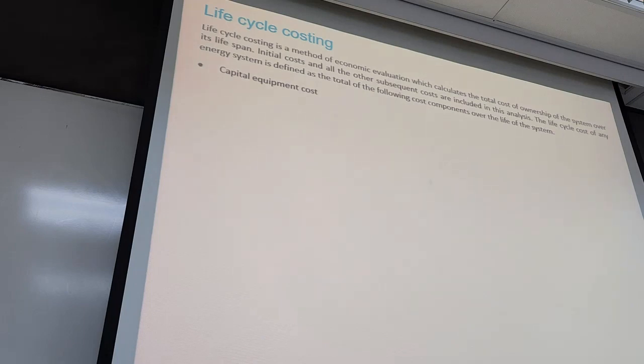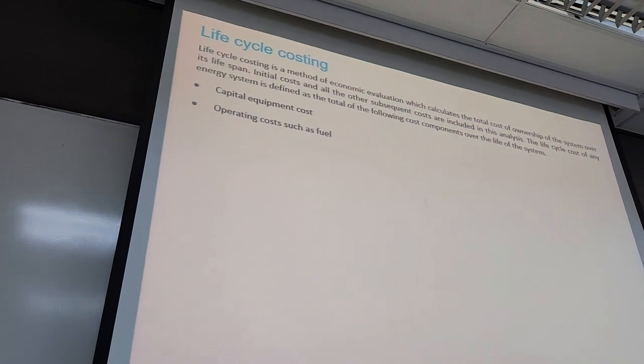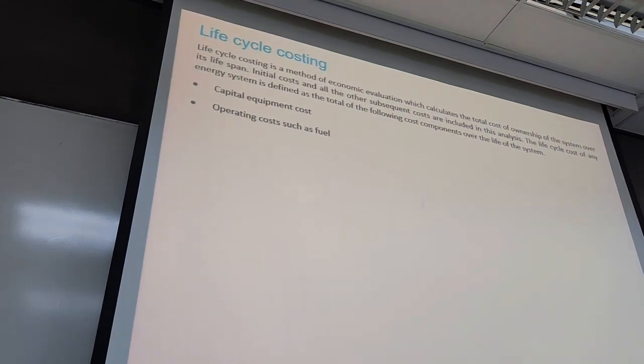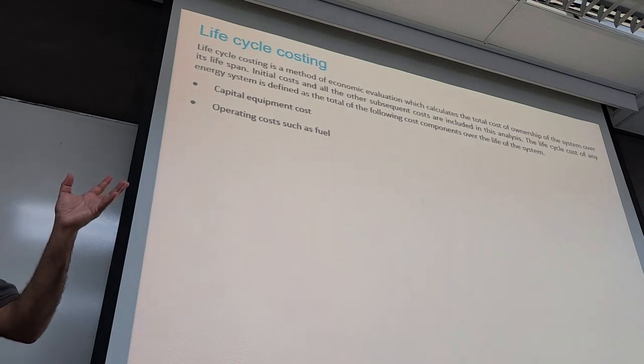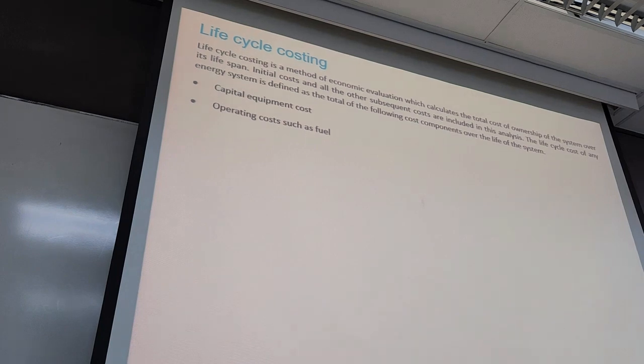What else? So we have talked about capital cost, which is the original. Then operating cost, such as fuel. Sometimes you need fuel, but in the case of a PV panel, you don't need fuel. In the case of an aero generator, you don't need fuel. But if you are planning to get a diesel generator or petrol generator, because we are not saying that you will never use one. When we are talking about engineering economics, in the real world you might end up using a generator that uses fuel. So fuel could be one of the costs. This is a very generic definition.